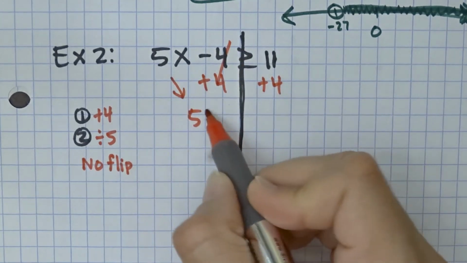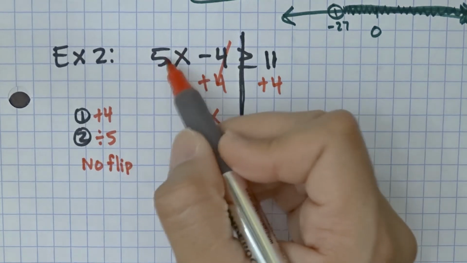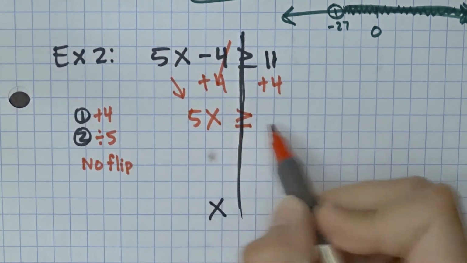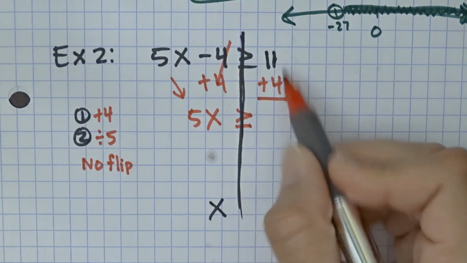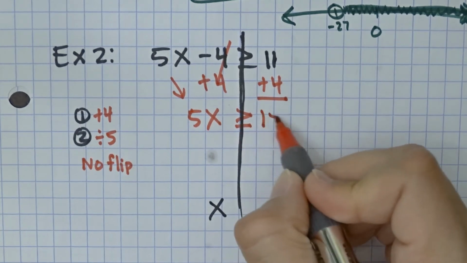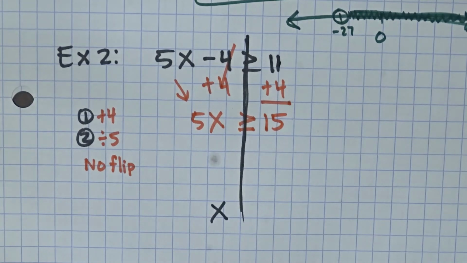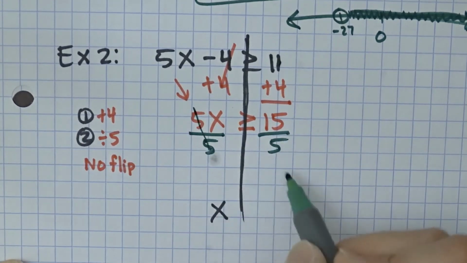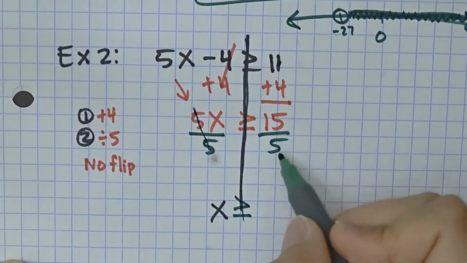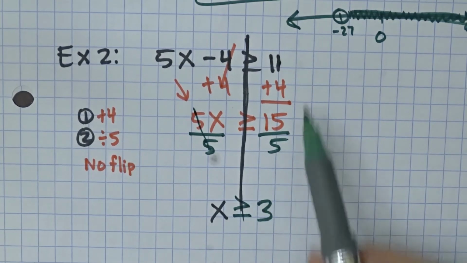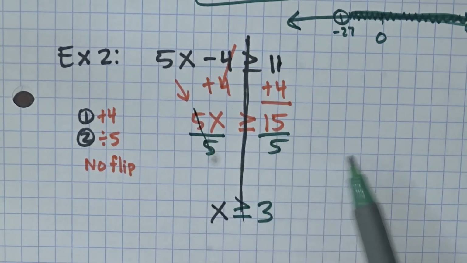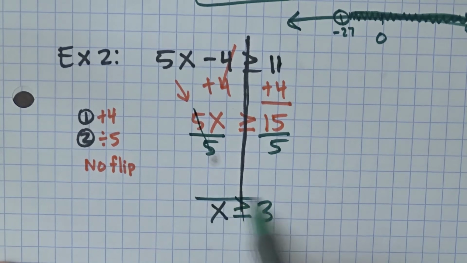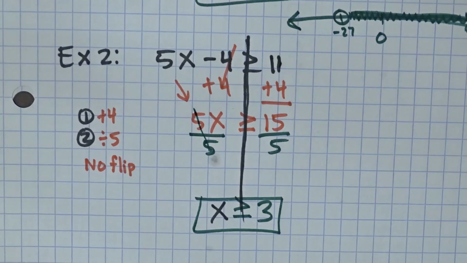5x is still there. Please bring them down. I don't like to come back up here and do the math. Bring it down so it's leveled in with the problem on the other side on the same line. That's 15. Step 1 is done. Step 2, getting rid of that 5 by dividing by 5. That's your invisible 1, x, and it's greater than or equal to 3. And again, looking through our scratch work, we did not multiply or divide by a negative on both sides. So our inequality we know is going to be okay. It did not make it into negative world, and we're good.